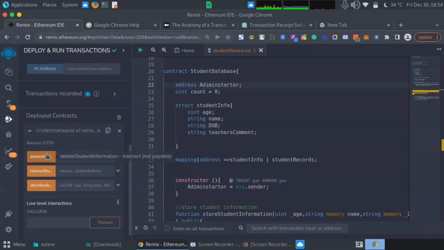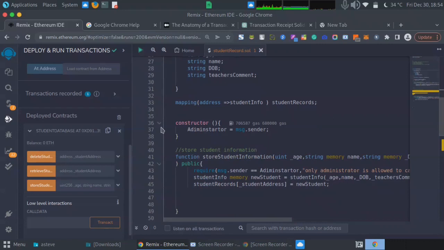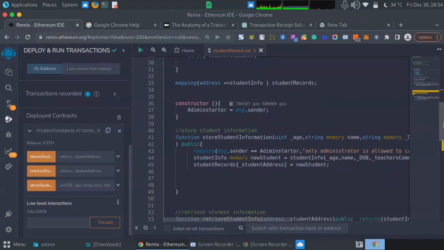Now we have the delete student button, the retrieve student button, and the store student button. The reason why we have these buttons here is because the visibility of these functions is public. We set the visibility as public, so Remix automatically gives us a UI so that we are able to interact with the various functions.